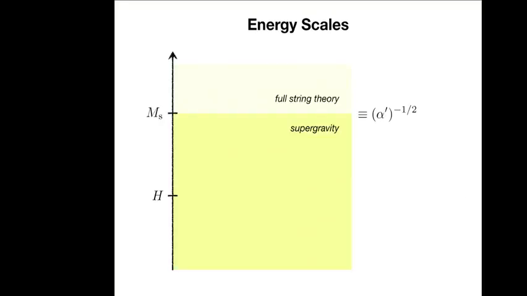Okay, so then in string theory, of course, we have more fundamental scales at higher energy. So one scale is the string scale, which is set in units of alpha prime. So at frequencies below this string scale, we can describe things in supergravity, while at frequencies higher than that scale, we need full string theory to describe the dynamics. Okay? And that's why we usually choose this string scale to be above the Hubble scale. So that's not an absolute requirement. It could well be that inflation happens at a scale that is higher than the string scale. However, then in order to analyze inflation, you would need full string scatterings and so on. You couldn't just do a supergravity approximation to this.